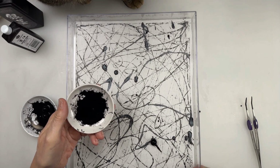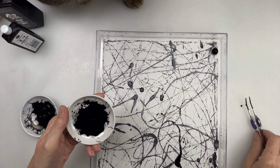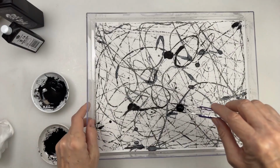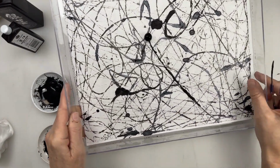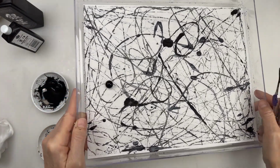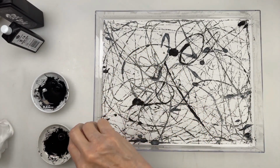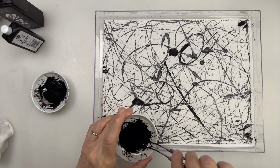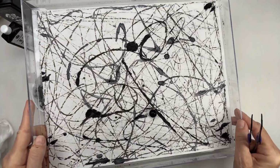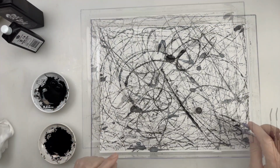Okay, so I'm going to let it soak, and then I'm just going to roll it around. Oh, I like that high contrast. So does Jude. He likes it too. One thing I'm noticing, if I just quickly drop it and then move it, I don't get those big puddles. Because the paper is so absorbent, it causes that bleed, which could be a good thing. I'm just trying different things. But just putting the marble in and quickly moving it gives you a little more control, or fewer puddles. And I like the puddles. I have an idea that I want to do with the puddles.